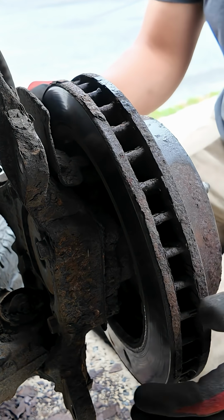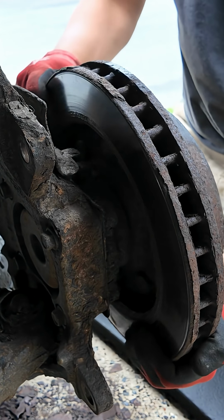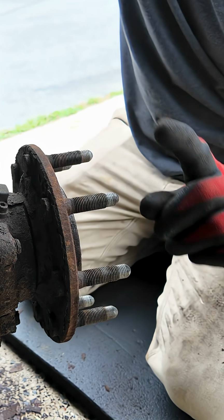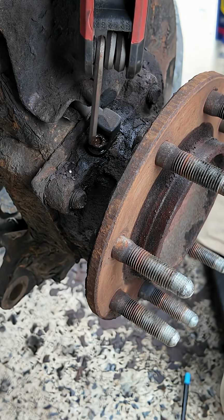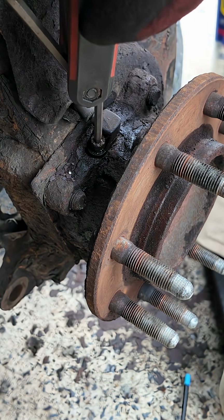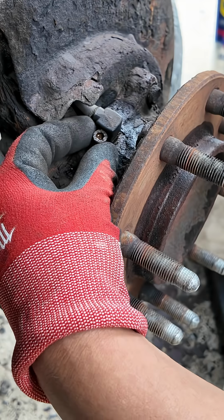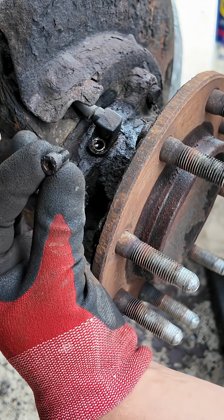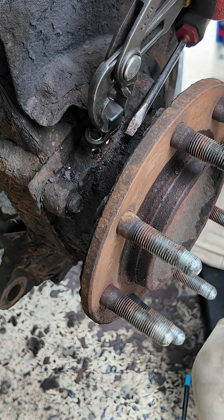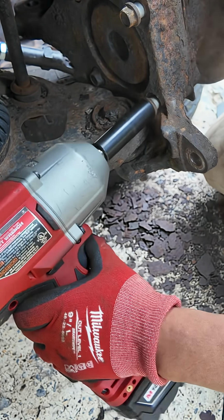Remove that rotor, get it off of there. Once you do, you hear that? That's no good. Go ahead and remove this wheel speed sensor. That's getting replaced as well, so if you end up damaging it, just know you will have to replace it.